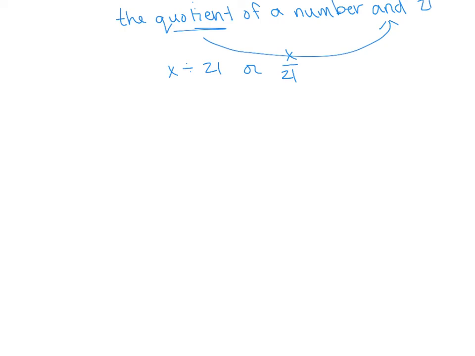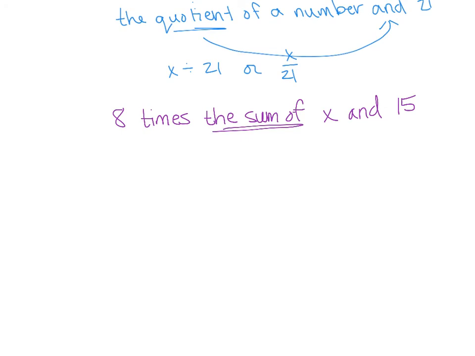Okay, let's look at another one. 8 times the sum of X and 15. Here we have the sum of again. Remember, that tells us parentheses directly after. It also tells us what the and is going to be doing. And in this case, the math word is sum. Sum means to add. So we're going to pull down the 8, and we know we're timesing. So we're going to start our parentheses. X plus 15. All right?